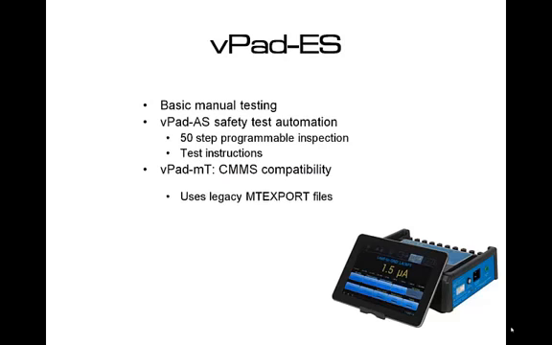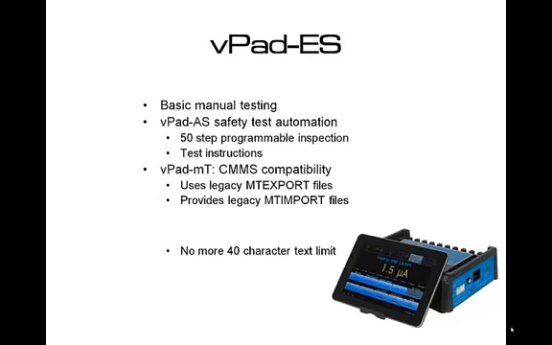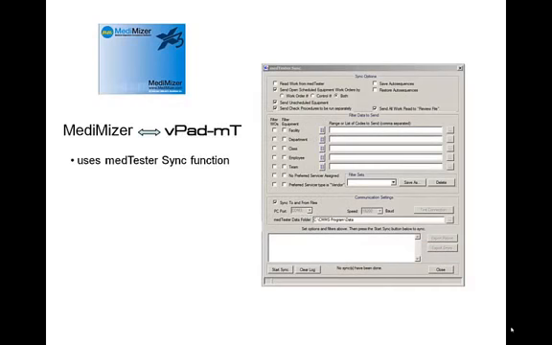vPad-MT uses the legacy MedTester MT export files to define the safety and performance tests, and imports the test results with the legacy MT import files. vPad-MT does not have a 40-character check instruction line limit and can display the full 75-character lines that can be input into Medimizer. Exporting the PM schedule to vPad follows the same process as you are used to with Medimizer.